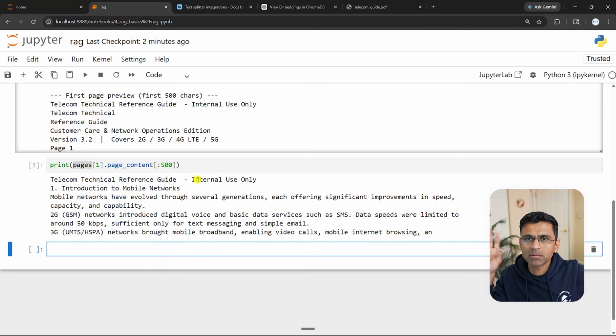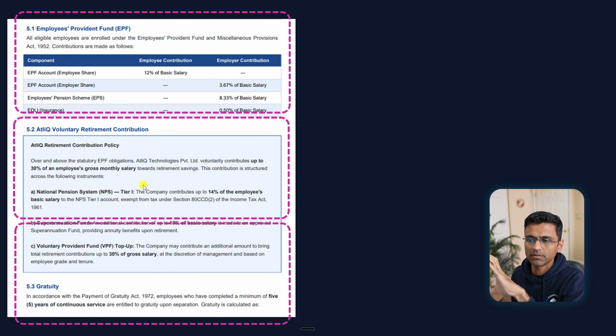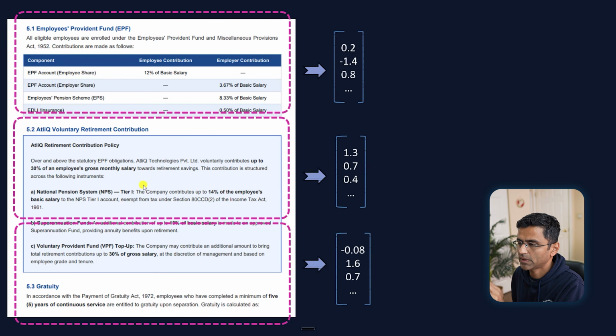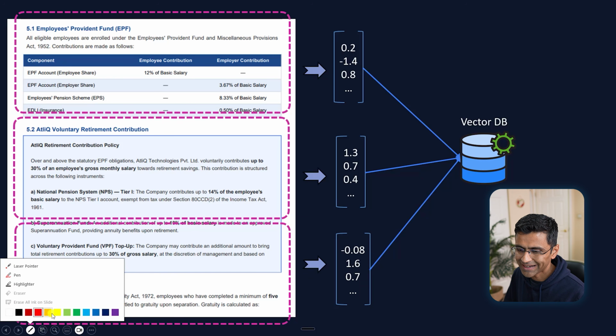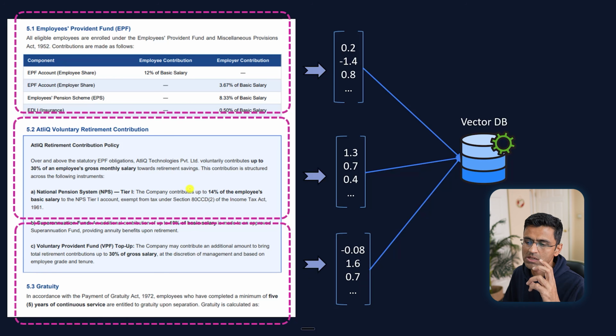Now this document can be very big. It may exceed the context window, and also to retrieve the answers in a faster way, we do something called chunking. So we studied that in the theory. In RAG basics, we saw that when you have a big document, you create chunks, and then for the chunks you create embeddings, and then you store that into a vector database. Now here we are creating a fixed size chunk, but there is a technique that people use to get better answers, and that is overlap.